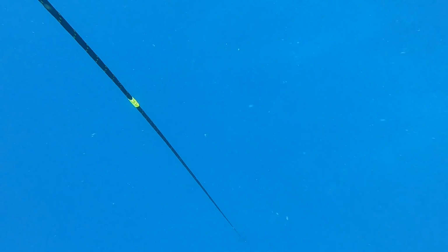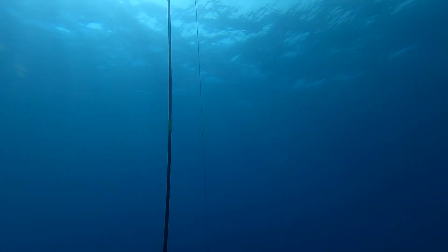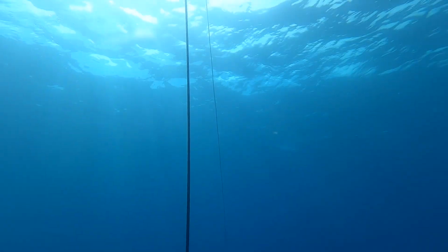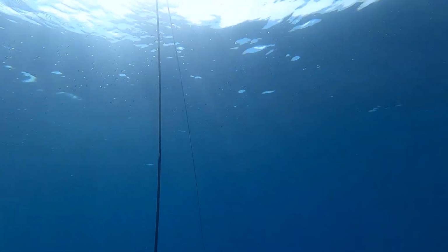I was only going to 15 meters that time, and then cruising back up. You can see that I'm looking up at the surface. That's one sign that I felt like I had to breathe, but it's also I'm doing it incorrectly. I should be looking straight ahead at that rope rather than looking up at where I'm going.